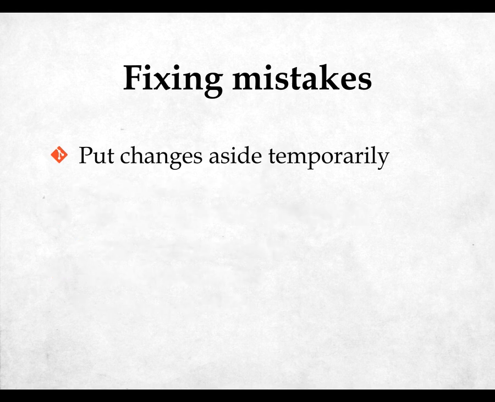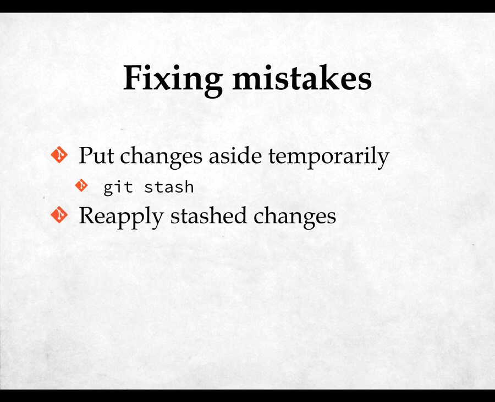If you've made some changes and then you realise you need to go off and work on another branch or do something, but you don't want to lose them, and you don't want to commit them yet, then you can do a git stash. The git stash is almost like a branch or a collection of branches that just live off to one side. You can put as many things in the stash as you like and then pull them back out later. The simplest way is git stash pop, which will just delete the last change off the stash and apply it to your working directory, but you can also pull them out one at a time.